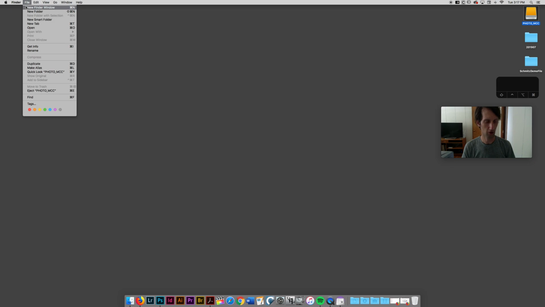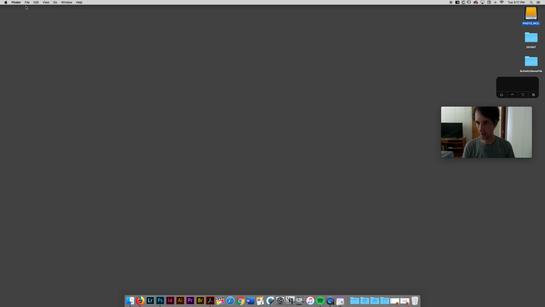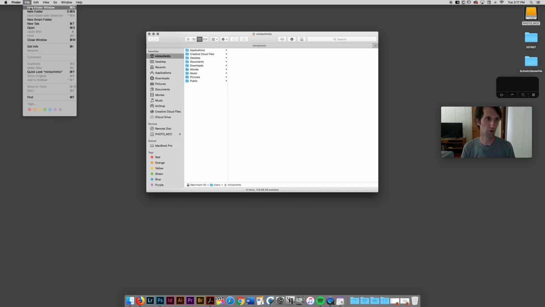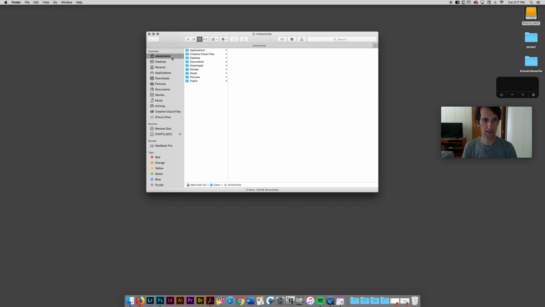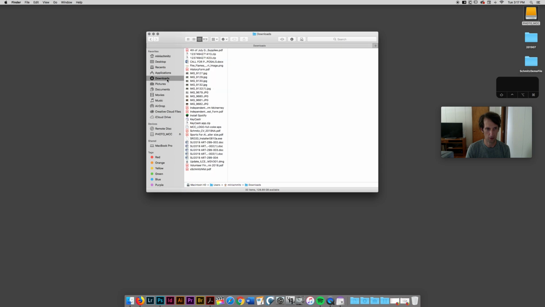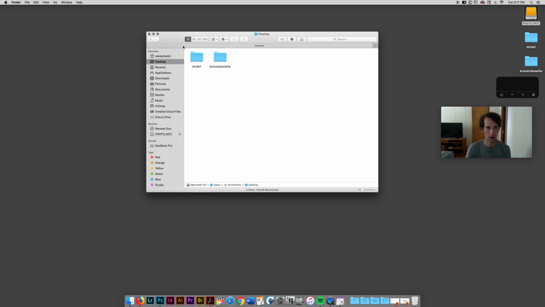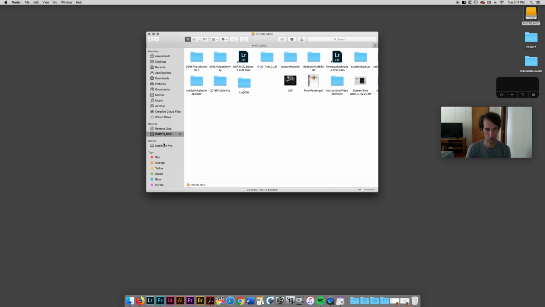I can do that by going Command N on the Mac or File, New Finder Window. And over here you're going to see I've got a lot of ways to navigate. I can go into my root folder. I can also go to desktop, recent folders, applications, downloads, etc. You're going to see that I prefer to sort of grab everything from here. You'll also see that I've got my external drives. And I think that there's a couple ways that I want to show you to navigate this.